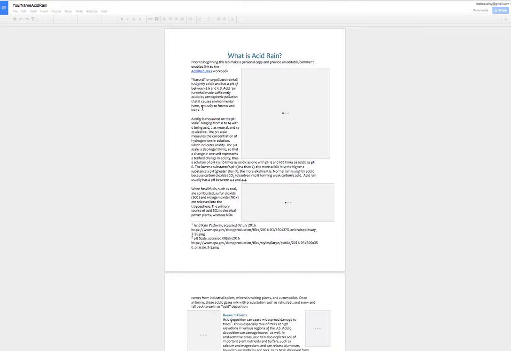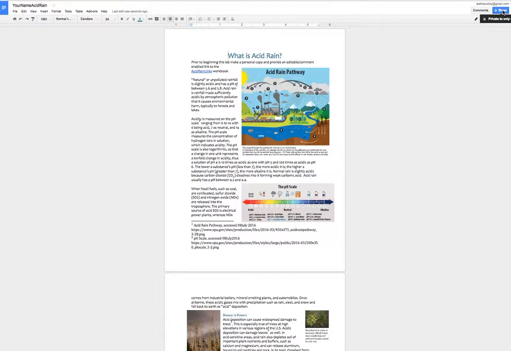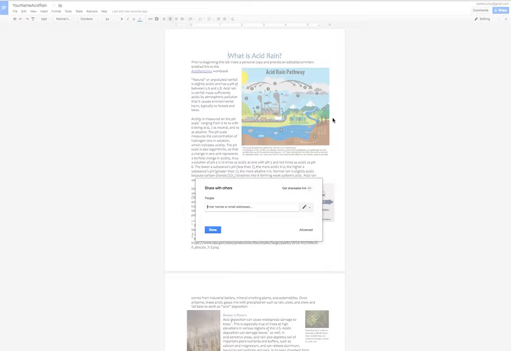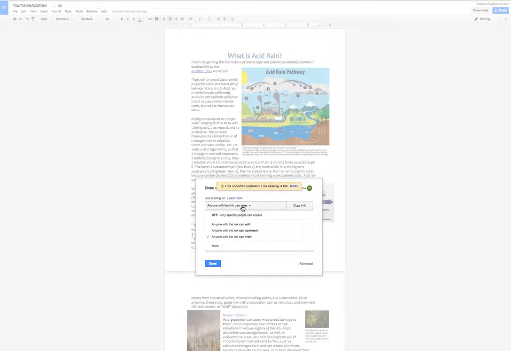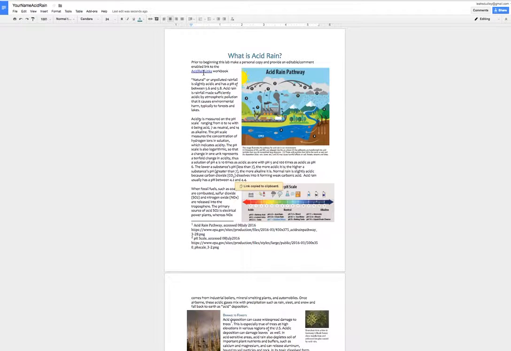Okay, so now this is your version of the document. You're able to type on here and make whatever changes you want. What I would do first thing is go ahead and share that link with me. So go up to the Share button and get shareable link. Change it from can view to either can edit or can comment. That way I can actually write on the lab if something went wrong and let you know why I took off points and stuff like that. Copy that link, and then you can click here on the spreadsheet link to open that.